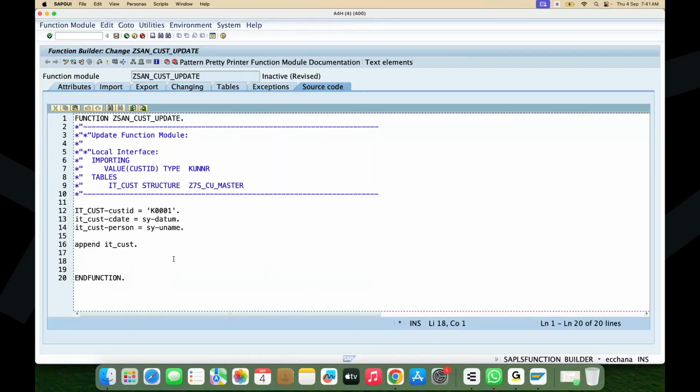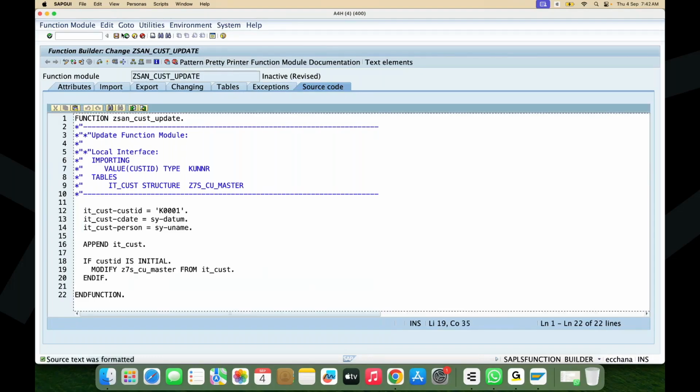Then if IT_cust is initial, when we are not giving any input as a customer ID, or what is this? When we are not providing any input, if customer ID is initial, then modify your table. This is the table from IT_cust.